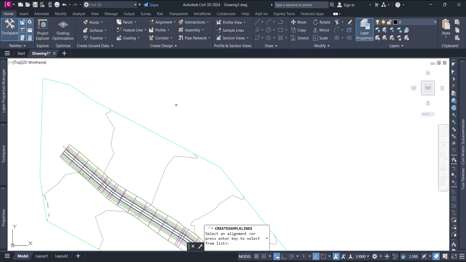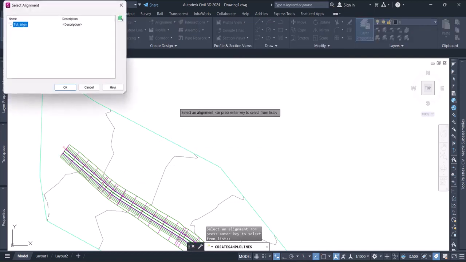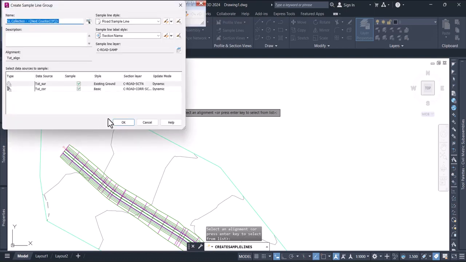We can just hit enter, the alignment list will pop up, and we select the tutorial alignment. So the alignment has been set. Again a window pops up. You name it; I will name it tutorial underscore algn.